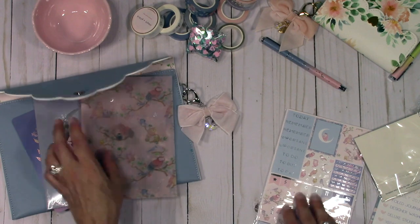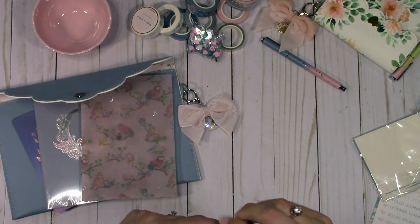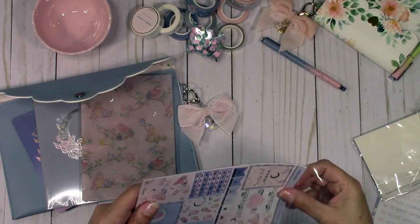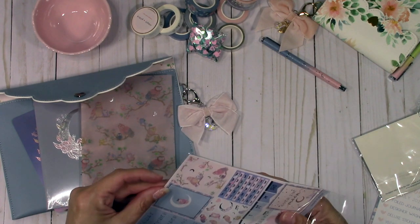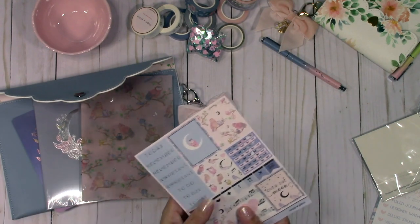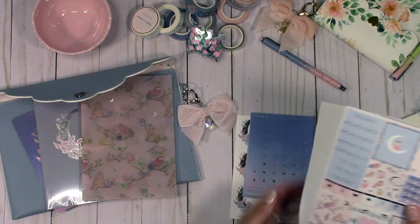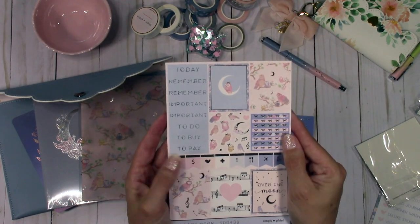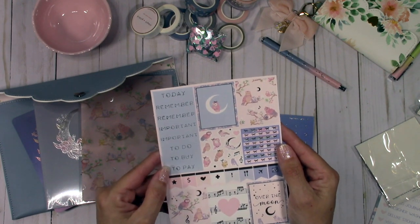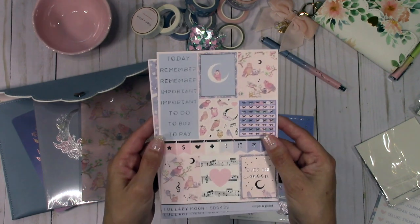Beautiful. Next up is our sticker kit. So here is everything that comes in the sticker kit. Oh my gosh, that's so beautiful. So beautiful. Okay, so here's your sticker kit. This is all in silver foiling. Love the little headers and your boxes. Tons of deco right here. This is beautiful. This is going to make a gorgeous spread.